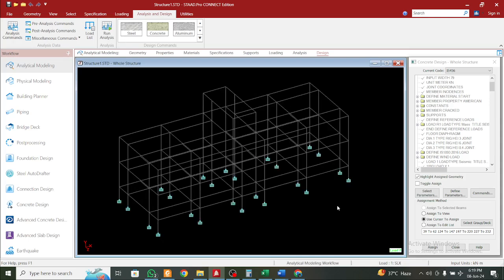So once this is done, we check the design here.